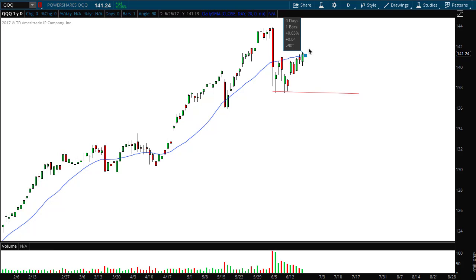So my forecast for next week on the Qs is going to be a high of the resistance point right here. So we're going to rally up. Again, that's my opinion in the forecast. And so that resistance line will most likely be tested in a positive week for the Nasdaq. So right across the board, the Russell 2000, the Diamonds, the Qs, and the Spiders, the S&P 500, all look bullish for next week. And keep in mind, I'm not telling you sell the house, sell the kids, sell the dog, buy the market, and get long. I'm just saying that we're taking a cautiously long position for the short term to test that resistance.